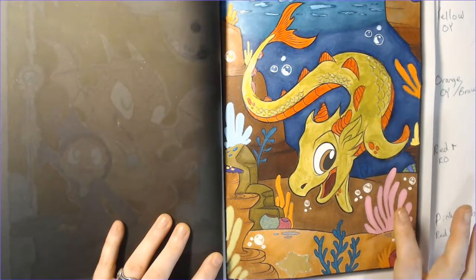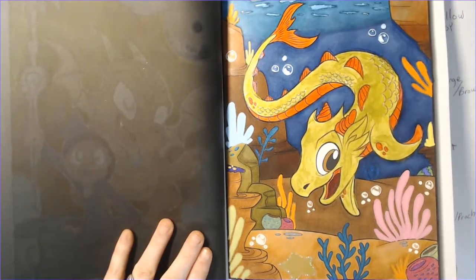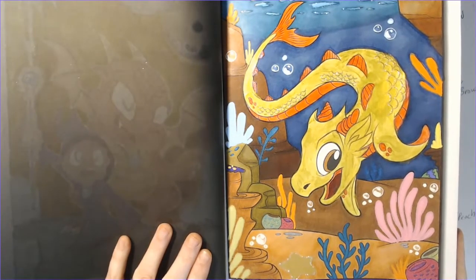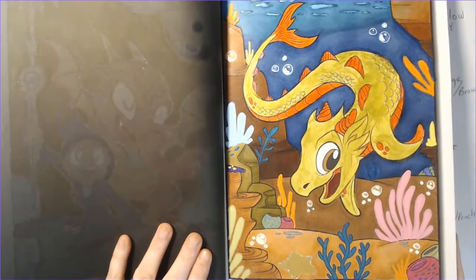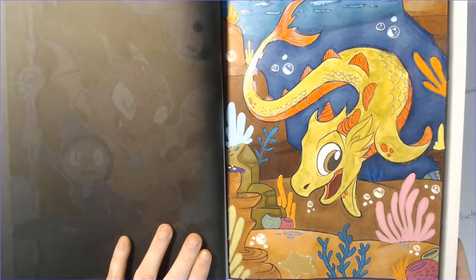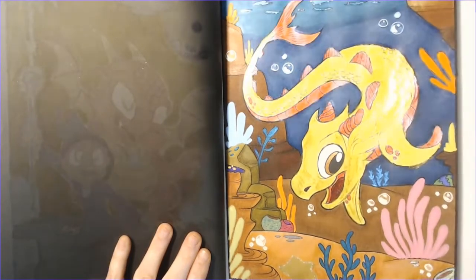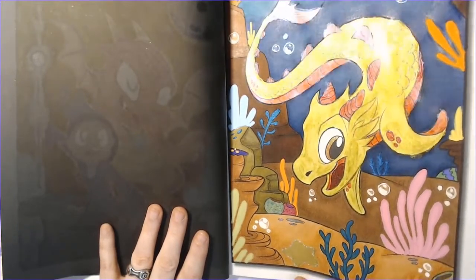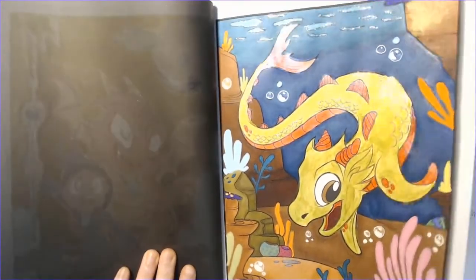I tried to use my new neon paint for the different little sea creature things. And the thing with the neon paint that drove me crazy was that it's not very opaque. Like, you would have to do multiple layers to really get it to be opaque the way I wanted it to look. So I ended up giving up and going back over it with some neon acrylic paint pens and probably gel pens, and then of course went over the lines with those as well. I also tried to use my gold paint on the star. Again, didn't really work so well, so I had to go in with, I think, a paint pen or something. And then, of course, you can also see some dual metallic. Oh, there's some Stickles along the water at the top, too.